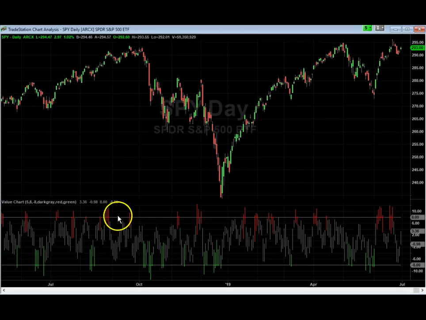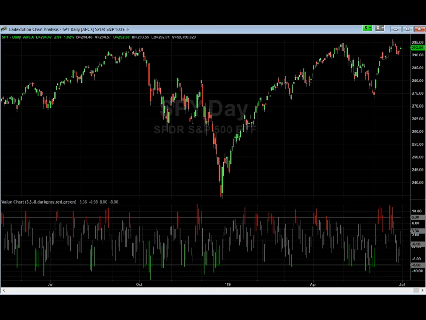Okay, got a chart pulled up with the value chart indicator. These are the default settings, and here's the SPY, so you can see when there's a chance that the SPY is going to turn. We can see these more likely levels of when it's going to turn, and the higher levels here line up. Up in here, then up in here, and you can see down here when it's getting low, so an indication of when there might be a turn.